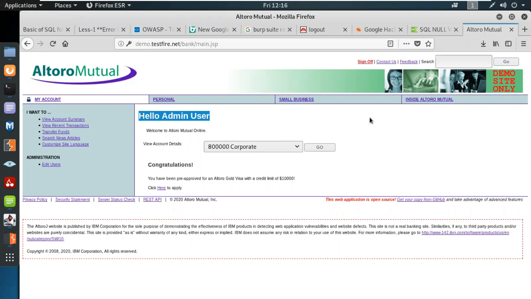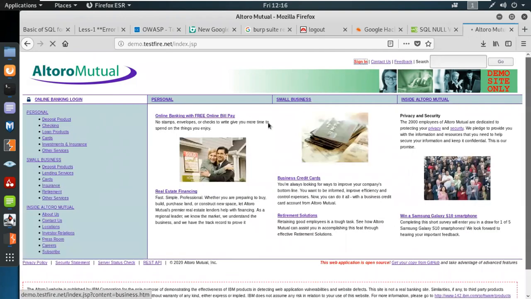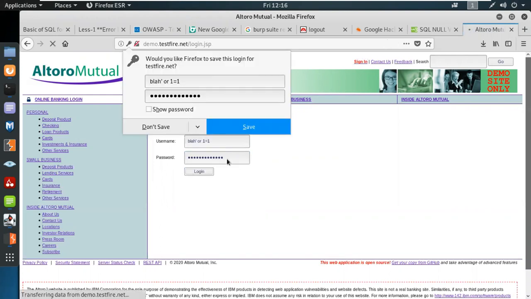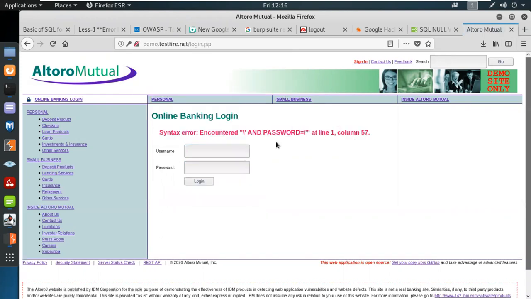When you remove the minus minus in the username, does it work also? Sorry? If we remove the minus minus in the username, it will not work, sir. Okay. You can see a syntax error came from the single quote and the password on line 1 at column 57.